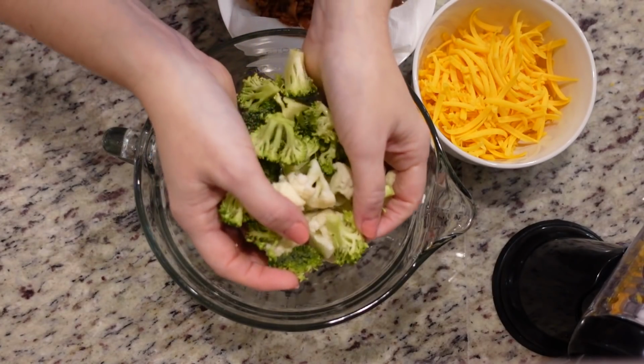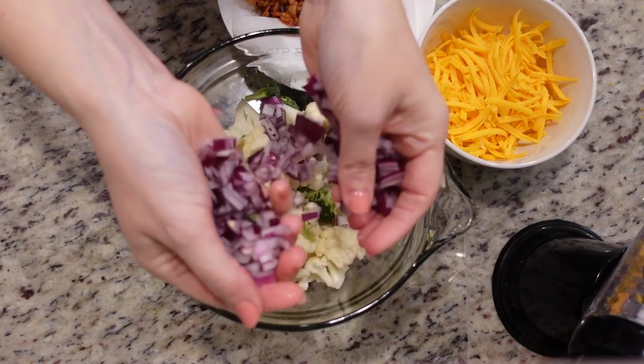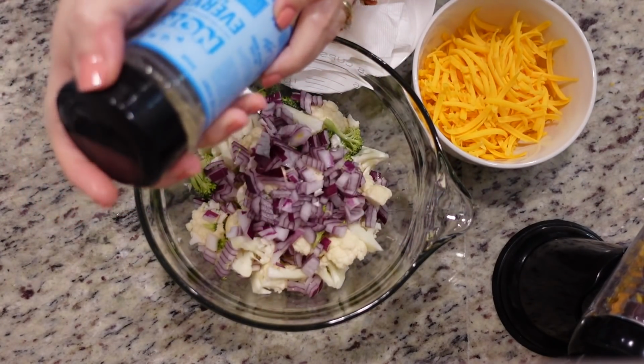Welcome. Let's assemble our salad. I'm gonna add in our cauliflower and our little bit of broccoli, our diced onion. You can add salt and pepper at this point, but I'm just gonna use Auntie Nono's instead.